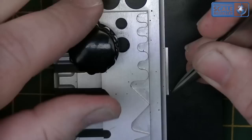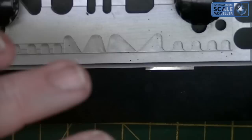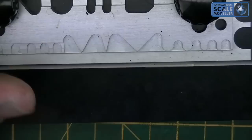That's it, that's perfect. So make sure it's nice and locked down. This is a Small Shop Tools bender I've got. I think it's the 5.5 inch. Absolutely brilliant tool, not cheap, but it'll last you a lifetime. I have to realize this would bevel both edges. So push it under again, fold it up, 90 degrees, job done.